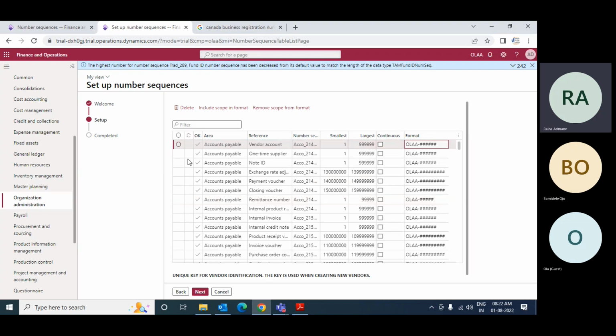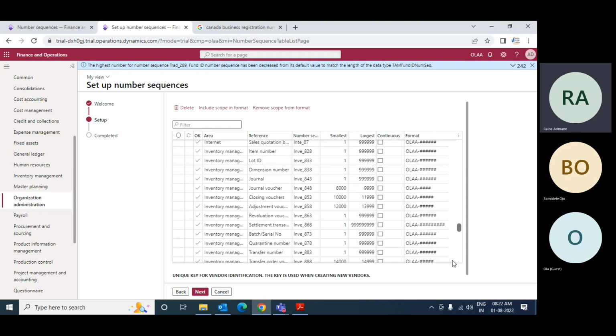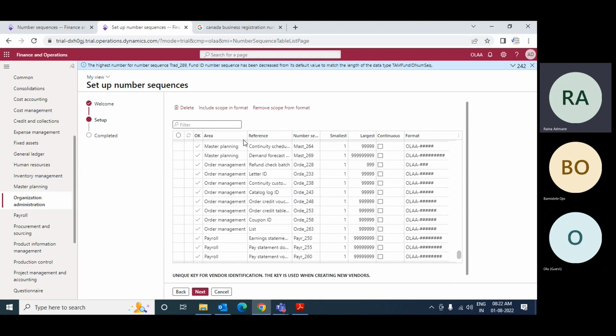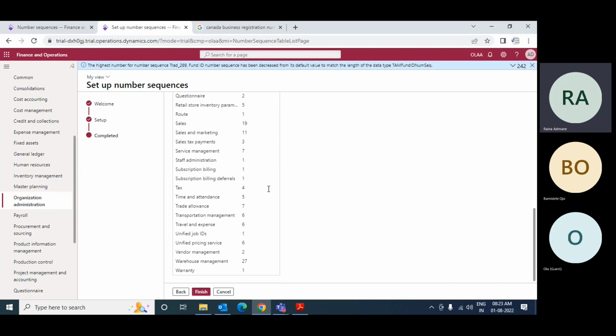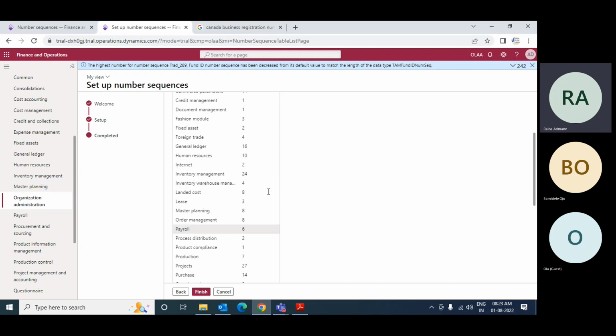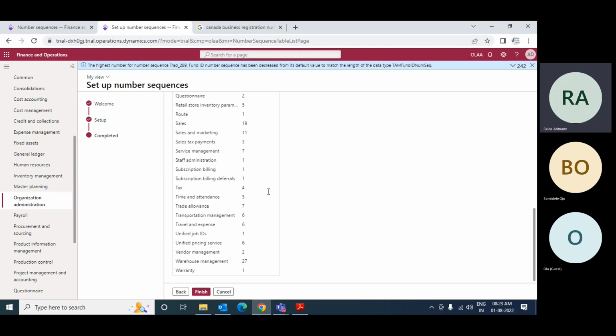Now if you look, I have all these number sequences required for this legal entity, and then if you say next, you can see there are 28 in payable, 23 in receivable. Like that, all the number sequences will be created by the system.